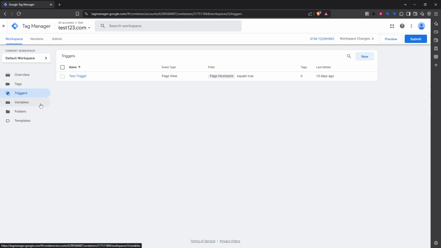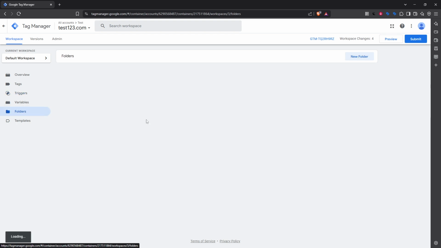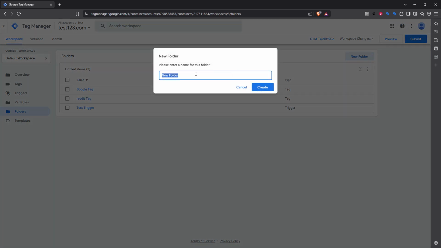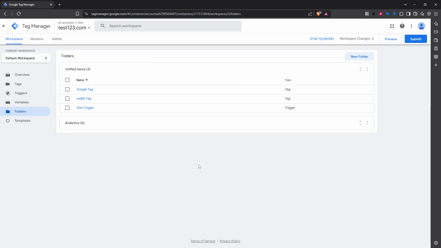Now on to organization. Google Tag Manager allows you to use folders to keep everything neat and easy to find. Consider creating specific folders for different tag types, such as analytics, marketing pixels, and conversion tracking, among others. This structured approach to organization will save you time and hassle when you have to locate a specific tag or trigger. Clear labeling can also aid in team collaboration, as everything is more understandable at a glance.